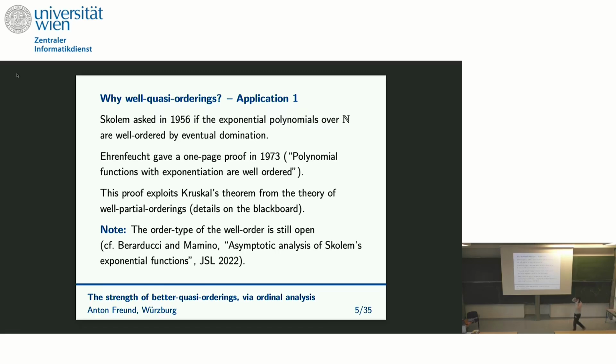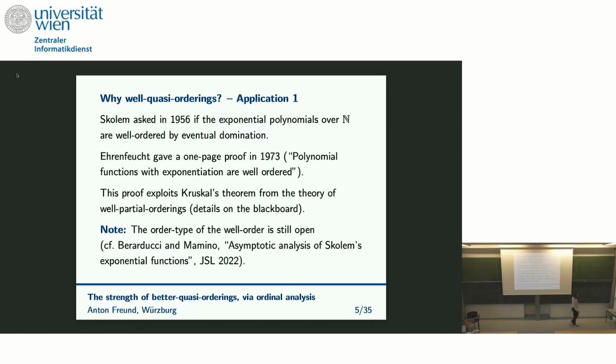And then what Ehrenfeucht does is he just applies a theorem of Kruskal, which says that finite trees, in particular with finitely many labels, form a well-quasi-order under embeddability. So whenever you have a sequence of infinitely many such trees, then some tree in the sequence can be embedded into a later tree.